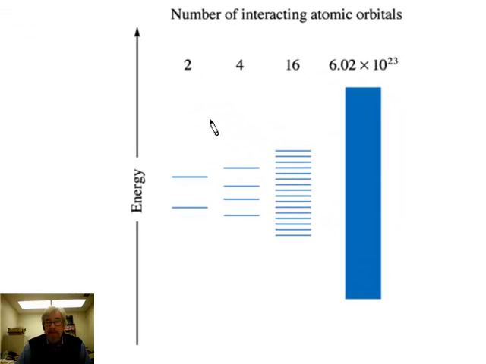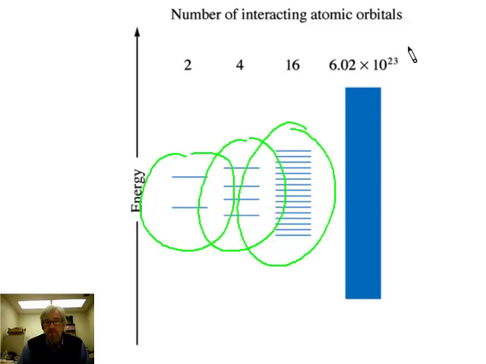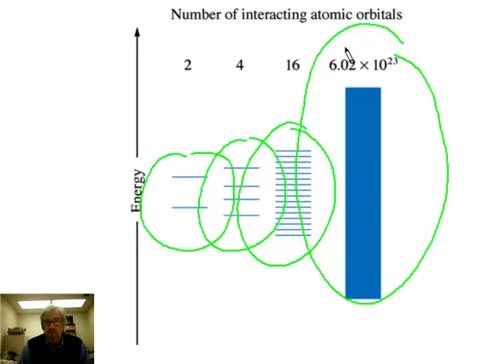But if you have many, many atoms very close to each other, the energy level that you get doesn't have just a few lines. It in fact has many, many, many lines that are so close to each other that they're indistinguishable. So if you have two atoms, you get this kind of very distinct pattern. 4 atoms, this many lines. 16, this many. But if you have a whole entire mole of atoms, all fairly close to one another, their molecular orbital energy levels merge together and they make bands. And every atomic orbital is reflected with a band in the solid.